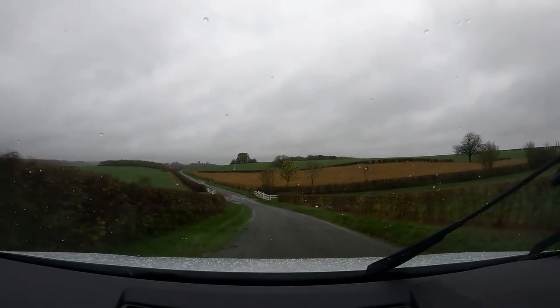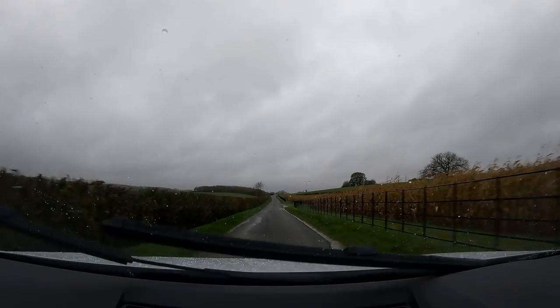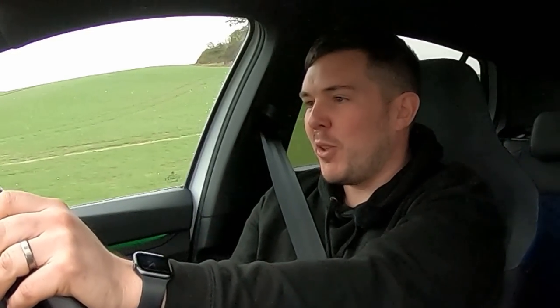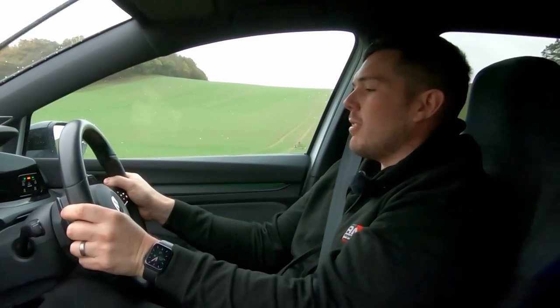That's just about the right amount of burbles — the factory one's fine, and they're pretty loud with the Acra exhaust as well. In terms of plans, there's a lot going on — fairly go go go. The thing is, the plans for this car aren't what every customer is going to want, so we've got to get the packages in place for our customer base before we start thinking about our own goals with the car. It's definitely going to be a crazy one and there'll be plenty of updates through the whole process.